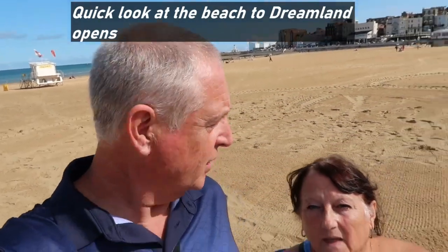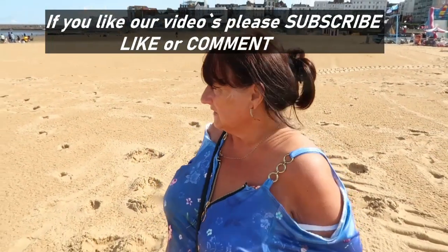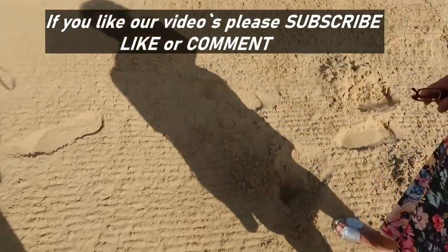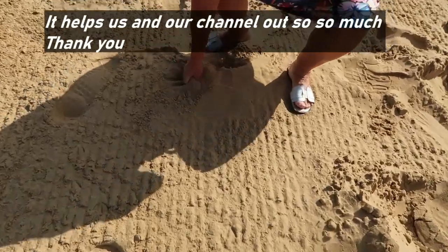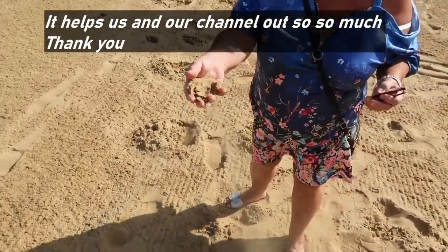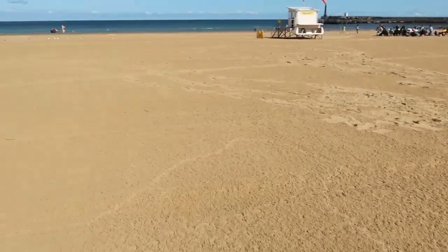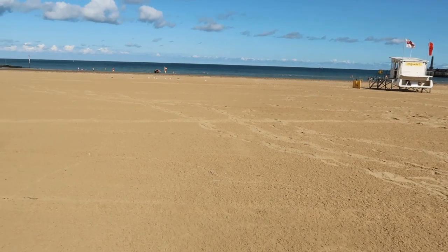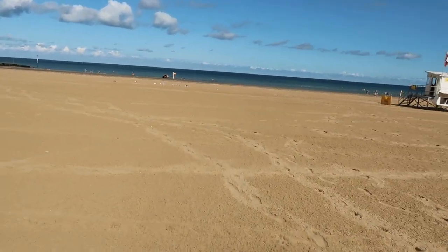We tried to go into Dreamland but it's not open until 11 o'clock, so we have a quick look at the beach. The colour of the sand is lovely - a lovely golden colour, and it's so soft. It's really clean too. Just pick that up to see how fine that sand is. It's really fine, and it looks like they must clean the beach because there are tractor marks on it - so they must clean the beach at regular intervals. And we've got the seagulls!